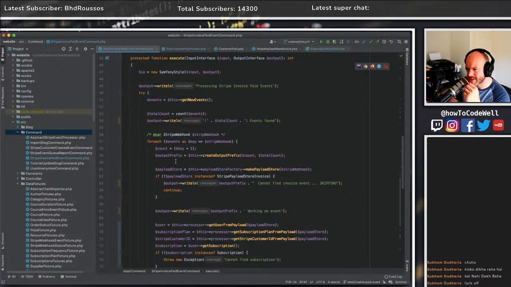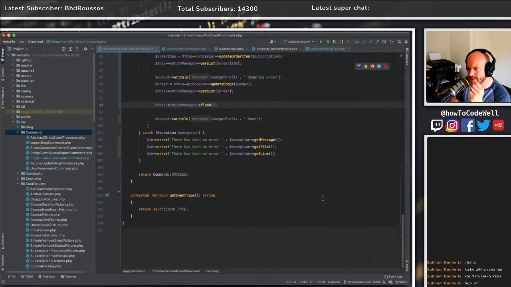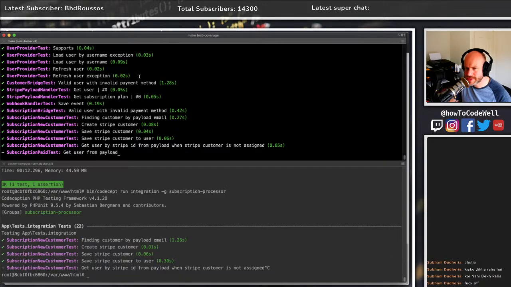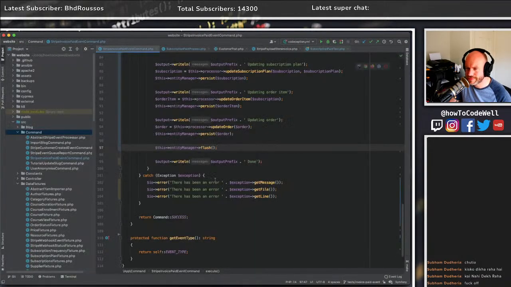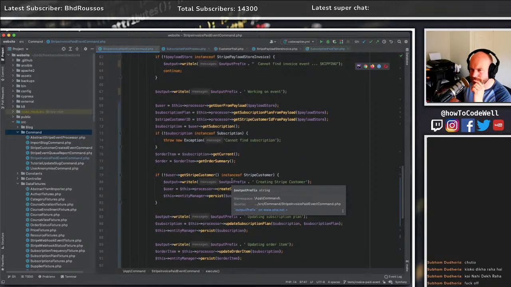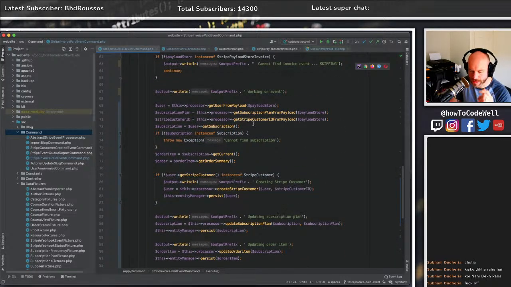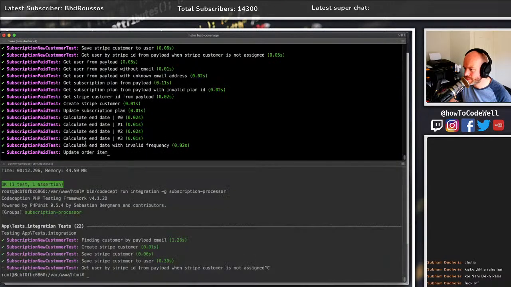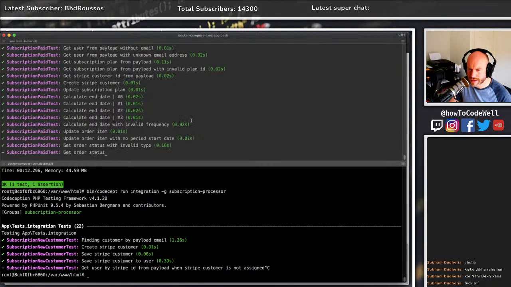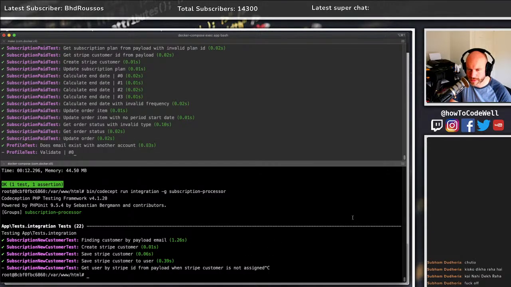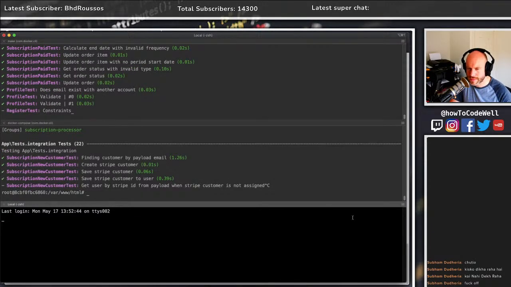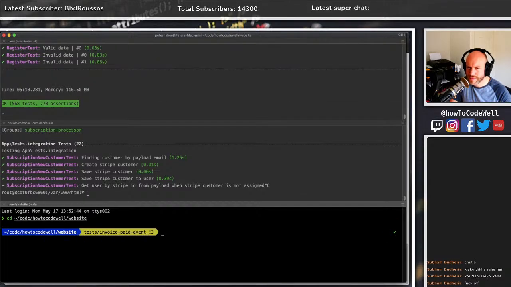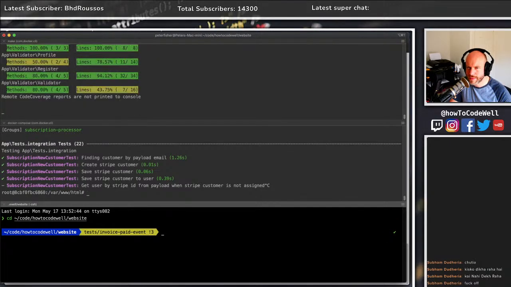So I need to write a test for this, to actually make sure that the things have been saved in the right spaces. So once this stuff is done, we will work through this. And whilst that's going through, I'm also going to run, because that's coverage, I'm going to do another command here. Excellent. Come on. Give me that.